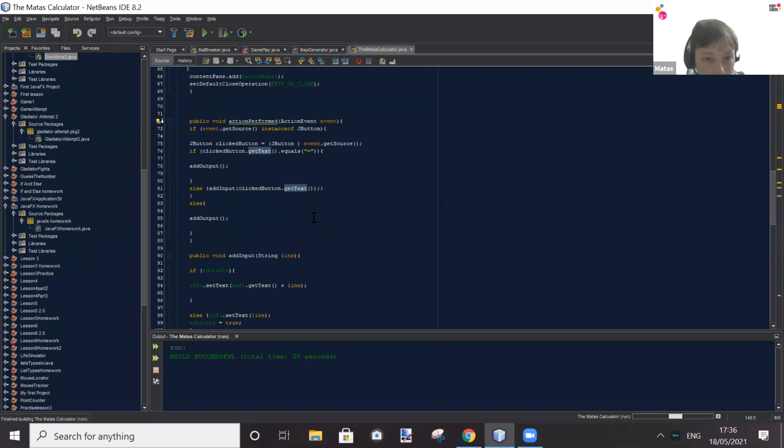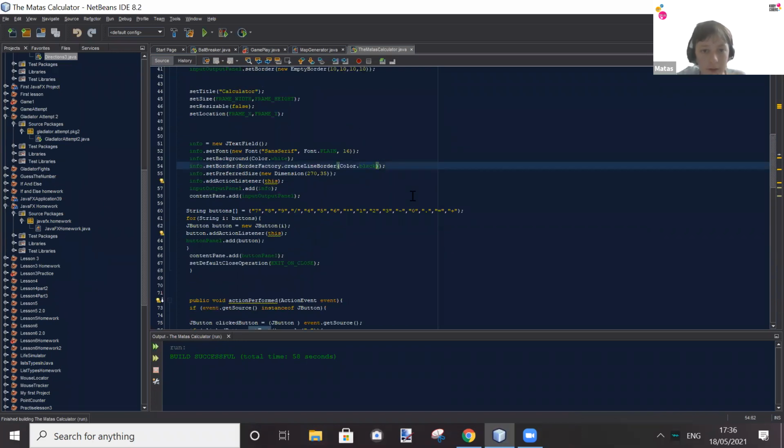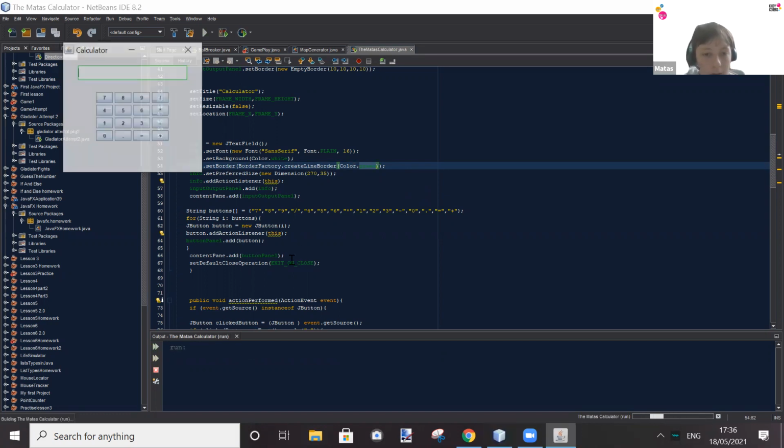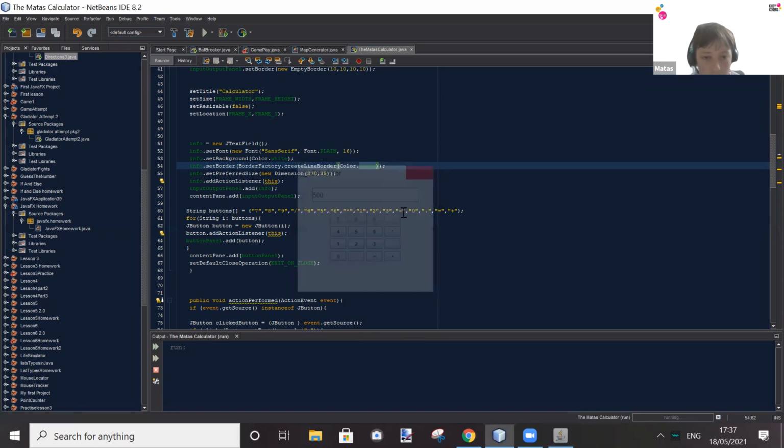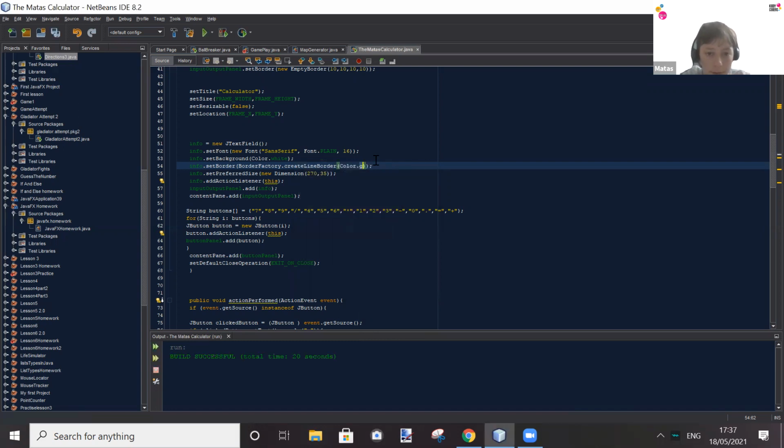So now I'll change the color of the text to green, let's say. And then if we run it, now, as you can see, the border of it, oh, it's the border, it's green now, so you can do 1 times 500, and then it'll equal 500. So let's change that back.